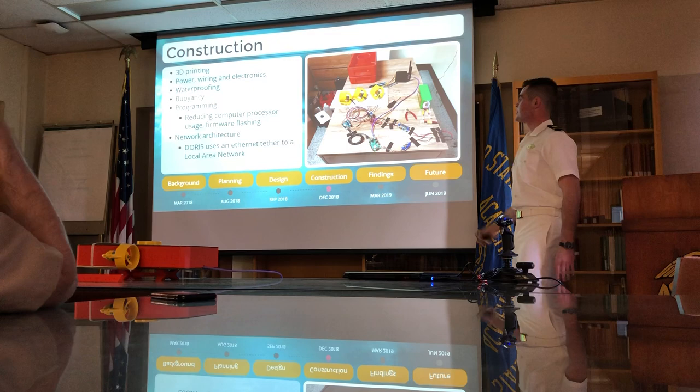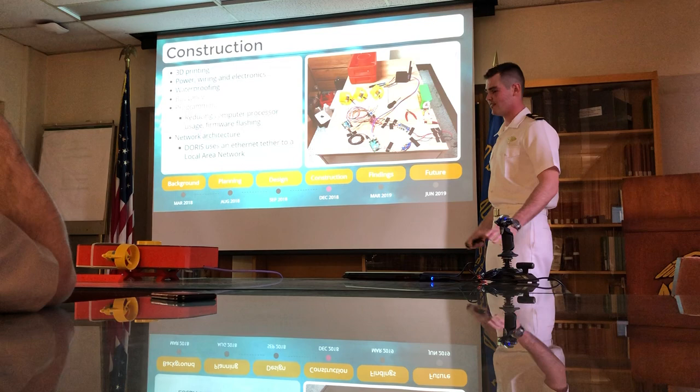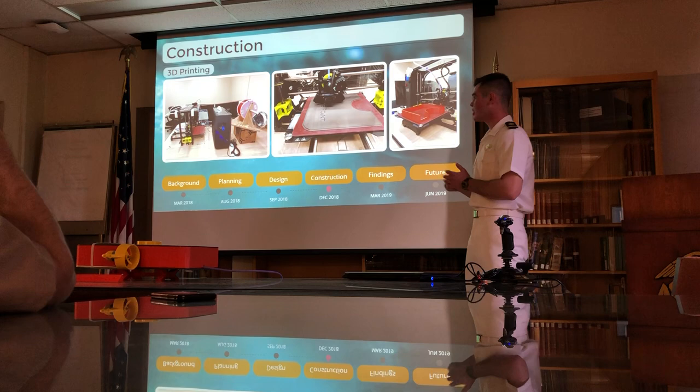This is a picture of my room at one point. I've got stuff spread out all over the place. I had to assure my friends that I was not building a bomb at many points when they came into my room. With the chemicals and the wires, you might be tempted to think that, but that was not the case. This is the 3D printer that we have actually in the back room, and I put hundreds, maybe 1,000 hours on this printer, printing these different parts and prototyping, and then the final model.